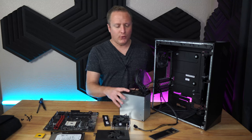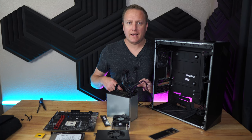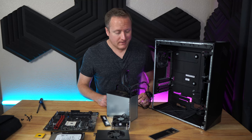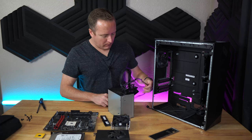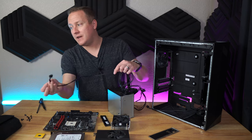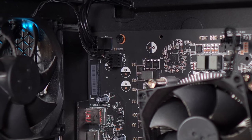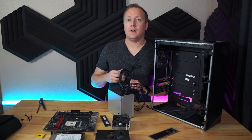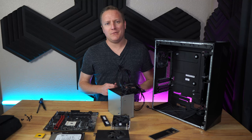But we've got the power supply out. I wanted to get it fully out of the system because I couldn't really see too well in there, and I couldn't see if I had the proper connections I was going to need for the upgrades. And yes, we are kind of in a bit of a pickle here. What we're running into is we got pretty much power for everything else that we need other than CPU. So although we could jank style probably run a 4-pin that we have here on our motherboard that we're going to be upgrading to, which is a 8-pin, but I really wouldn't advise that.